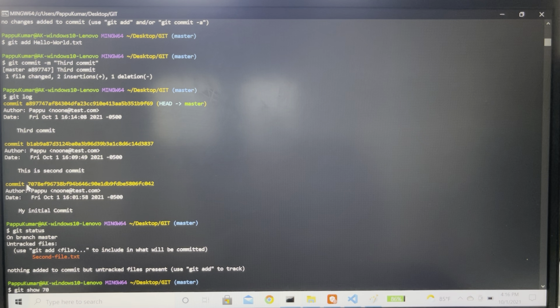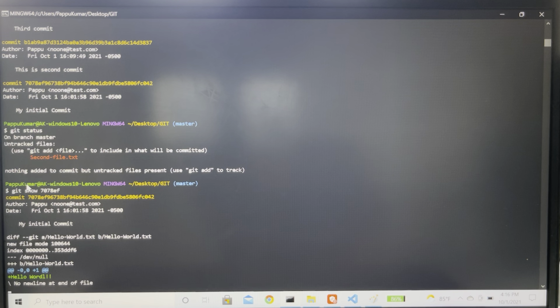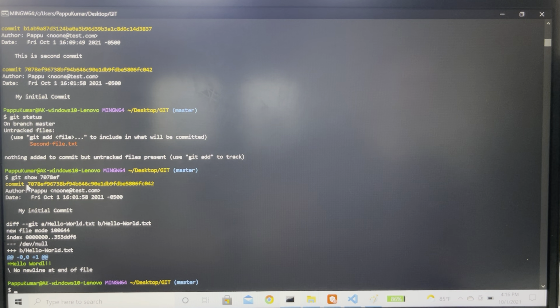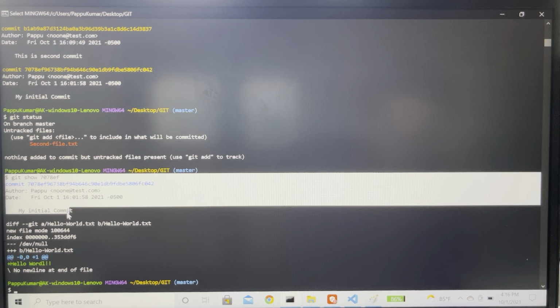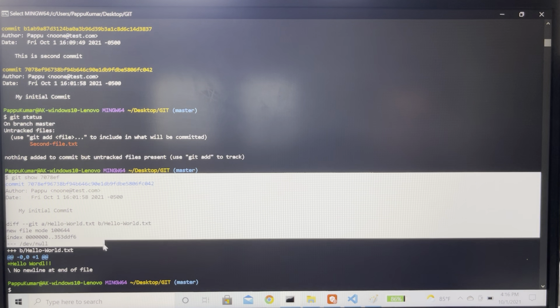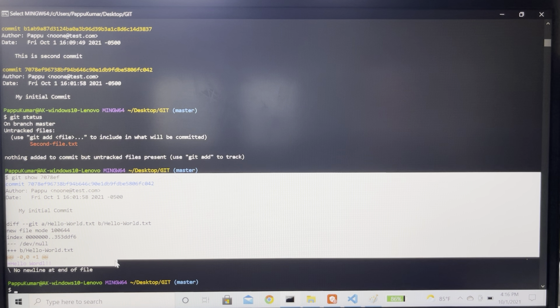So if I do 67078EF, it should be able to identify it. There you go. If you remember, this was our first commit, and you see it has my initial commit, and all we did was add hello world.